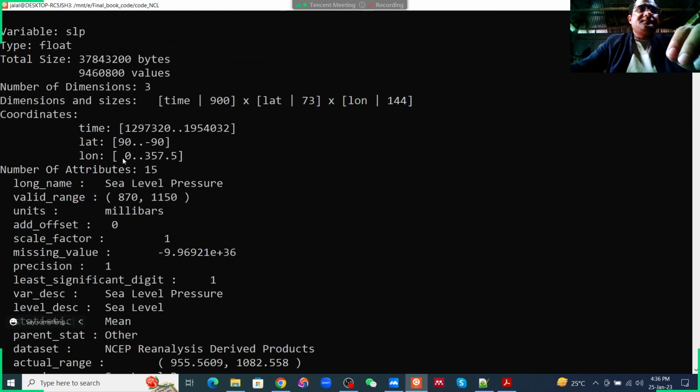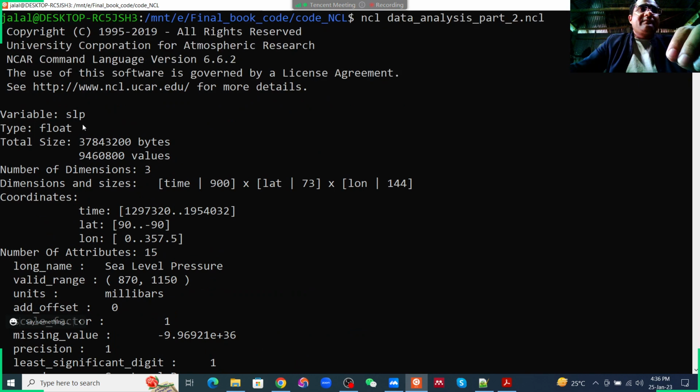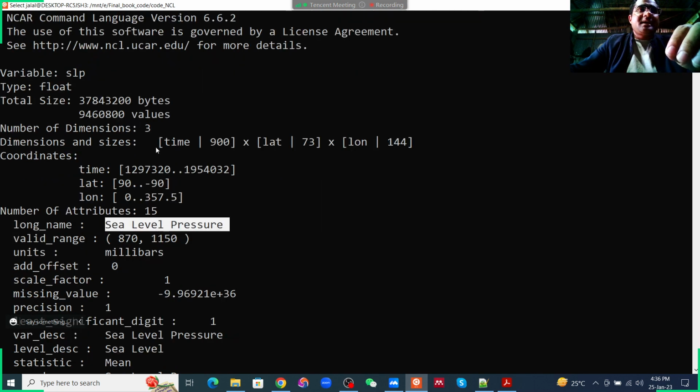All right. Now we can see our variable SLP, the data type is float. It's called the sea level pressure. It has time, lat and lon. This is three-dimensional data. In this data, we can't see the time very well.